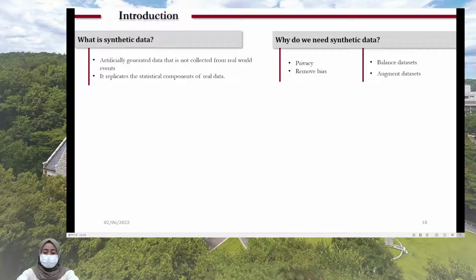Those cases are, for example, first, when data utilization is restricted due to privacy matters, for example, to obtain health data and passenger data. Second, the case when we want to balance our data due to the presence of bias. Thus, some of the elements of the dataset need to be augmented. Also, the condition when the availability of the data is not sufficient due to difficulty or cost-related matters in obtaining the data. Thus, once again, we need a data augmentation process.